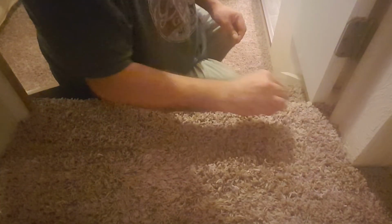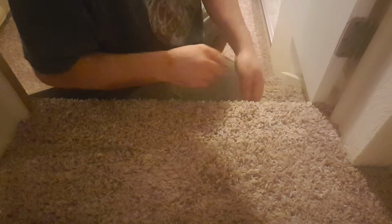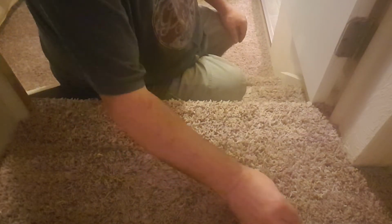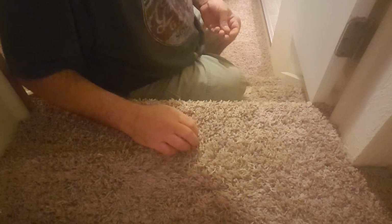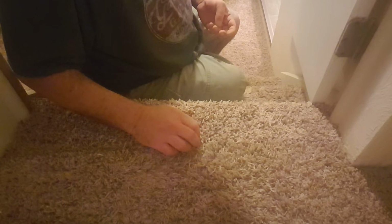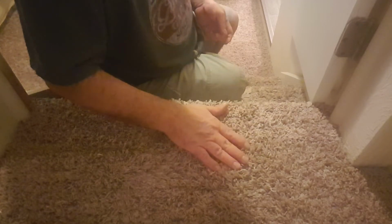Alright, so there it is before it's cleaned. Got a lot of carpet fibers and stuff. I kind of pick them up before I run them through my vacuum cleaner. Them staples, definitely don't want that through my vacuum cleaner. Got a brand new vacuum cleaner. So let's, I can definitely see the color change. Not as much from where you guys are, but from where I am I can. But let's get it fluffed up and everything, and we'll see how she looks after that.